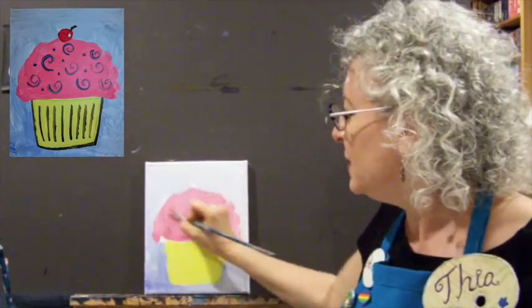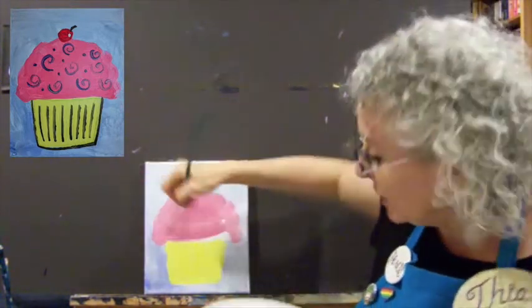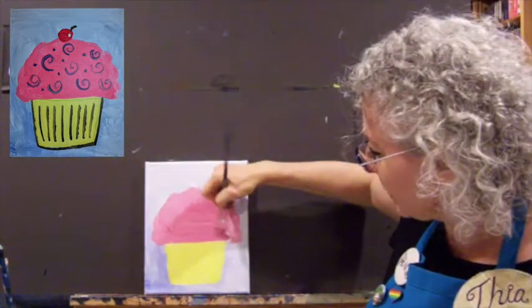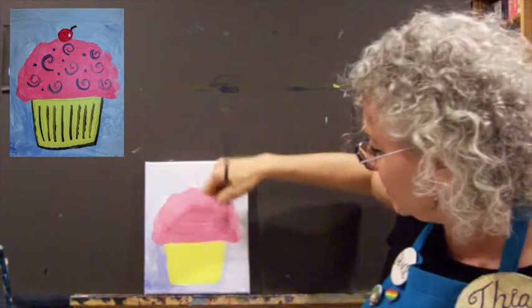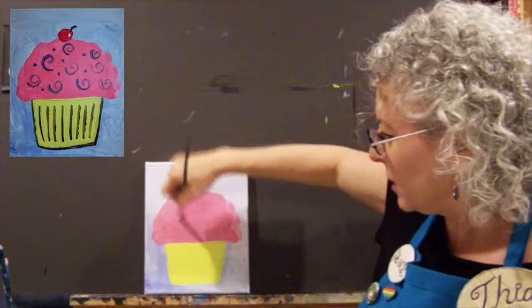So I'm using my medium-sized brush and some pink paint, and you can even scallop the bottom edge, or you could go straight across where that wrapper meets the bottom of your cupcake. It's up to you how you want to make your cupcake texture. So I'll hold that up so you can see it closely.